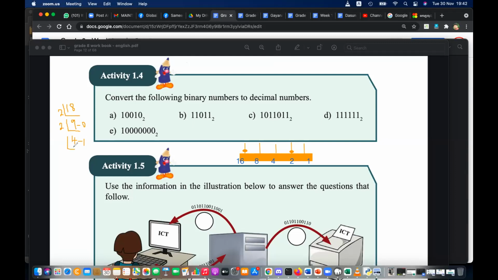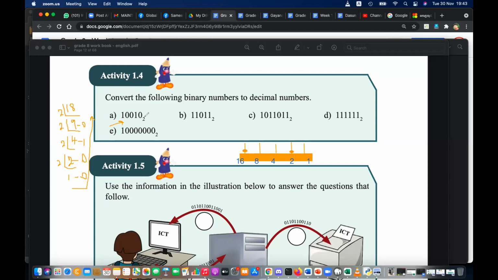Again divide by 2: 2, remainder 0. Again divide by 2: 1, remainder 0. Then 1, remainder 1. So what is the value when I read this? 1 0 0 1 0 in base 2. Is it the same thing? Yes, sir, 1 0 0 1 0.